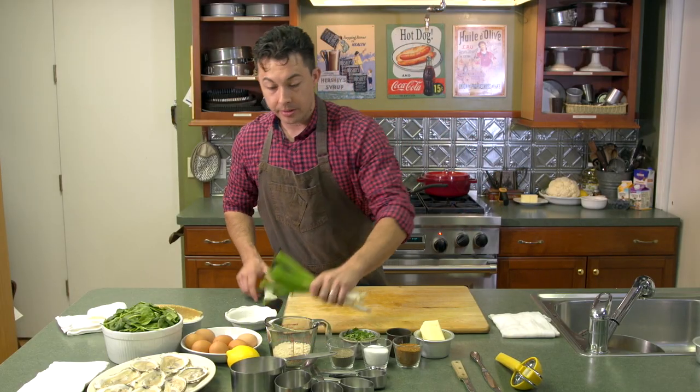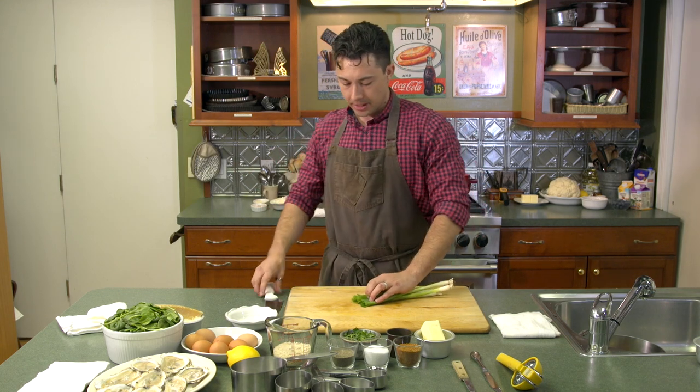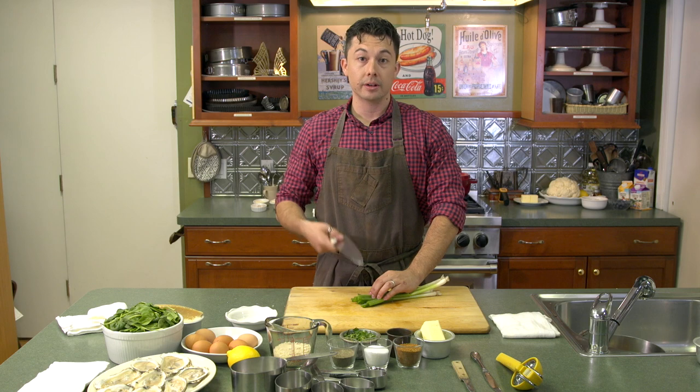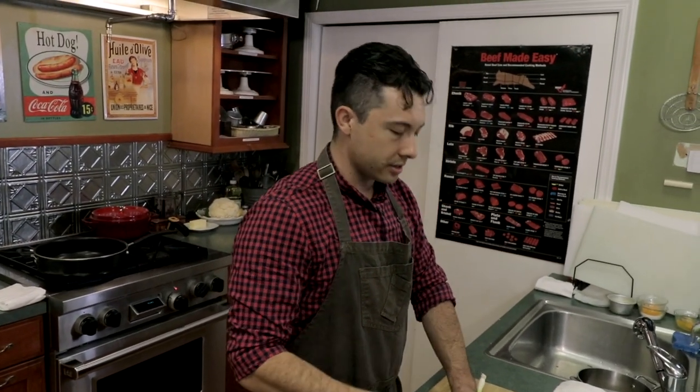The next thing that we want to do is make sure we have all of our ingredients ready to go, so when we start cooking on the flame, it's going to be a lot easier for us to make sure that we're moderating our temperature, we're focusing on the actual cooking process, not focusing on cutting vegetables. It's just a lot easier for everybody.